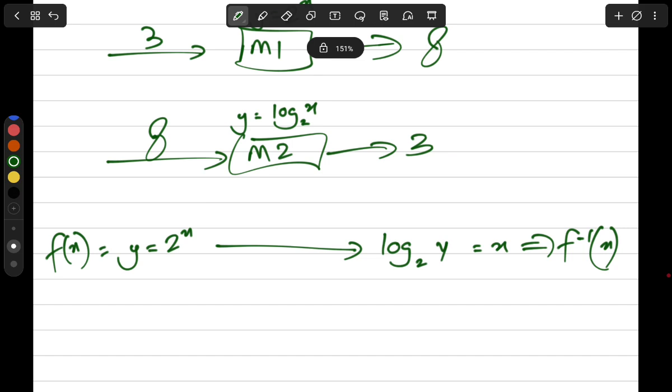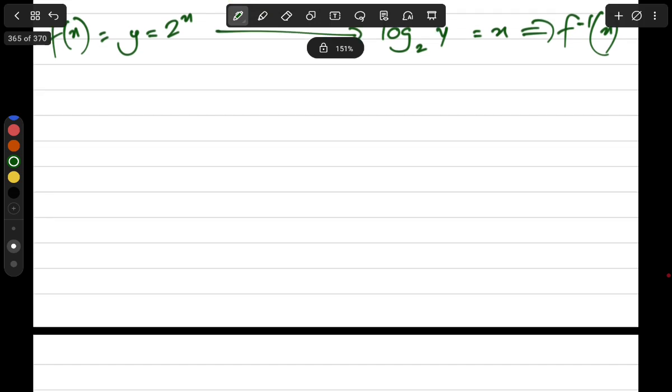Now let's return to the problem that started today's lesson. While we were doing 2 to the power x is equal to 10, this is slightly more complicated than if we had a base of 10. So let's say 10 to the power x is equal to 58. Now 10 to the power 1 is 10, 10 to the power 2 is 100. So x lies somewhere between 1 and 2. We still don't know x, but now we finally have a language.